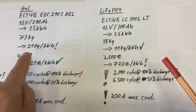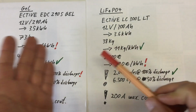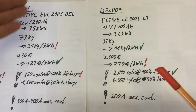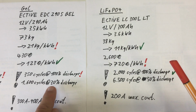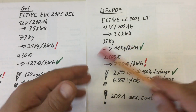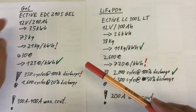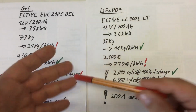That said, there might be some applications where these lead-acid batteries still shine. For example, these little electric forklifts in the big warehouses. They actually need a lot of weight in the chassis not to topple over. So why not take cheap batteries to fill that up and then never discharge them more than 30%? Or you have a big center console with 1 or 2 big gasoline outboarders that you use for fishing. And while you're out there, you run a little electric trolling motor, 1 or 2 kilowatts, just to keep the position. And then putting on 2 of these cells, 150 kilograms, that's probably okay.